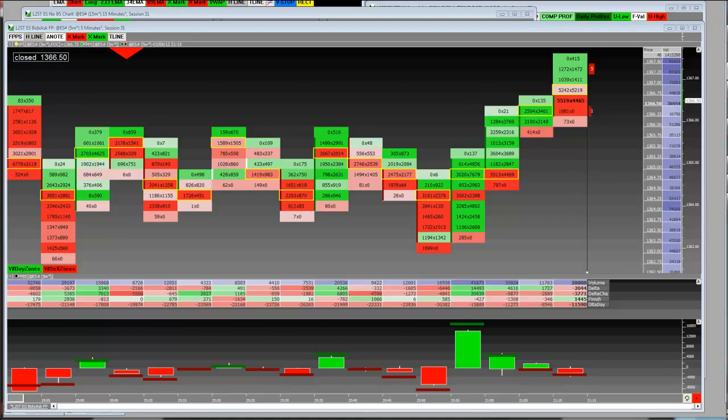Now, I will reiterate again, this is an art form. It's not a science. It's not a see this every single time and you buy it, see this every time and you sell. It all has to be put into the bigger picture, into context. When you're looking at order flow, it's really important to trade it within context, unless you are just looking for a few scalps here and there, which is fine. But even then, I think it's good to at least have an idea of where price is, what price is doing and how it is trading, whether it's trending, whether it's range bound, and trading sideways.